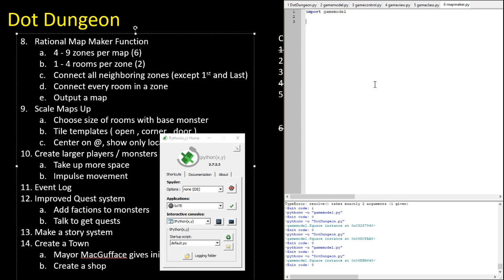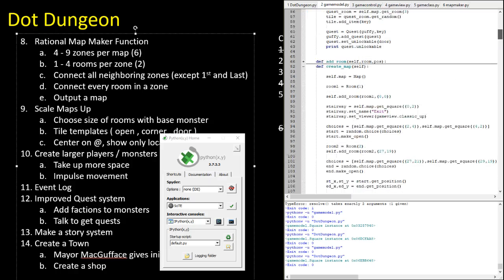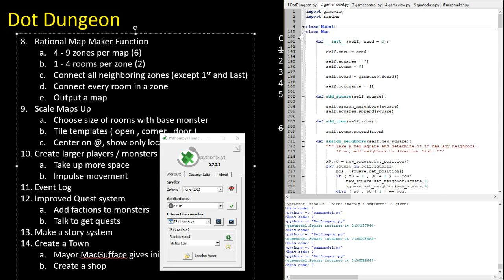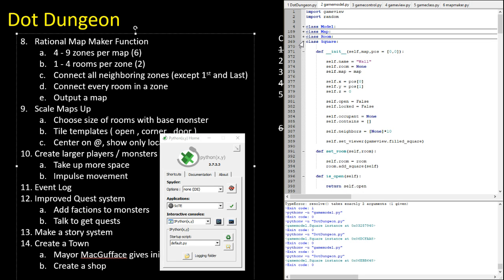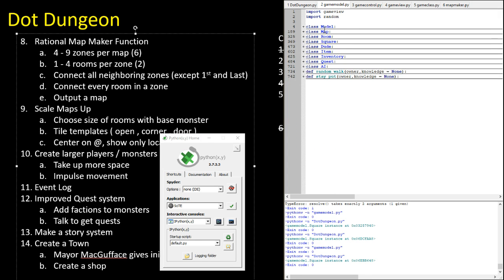Let's see. What we need to do is take these map creation things in the model, and those are both in the model and in the class map.